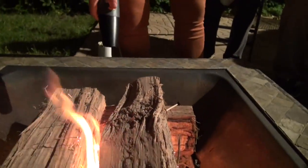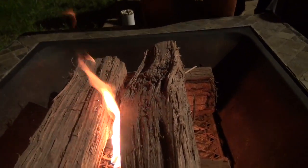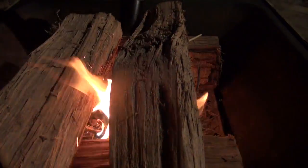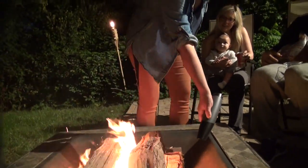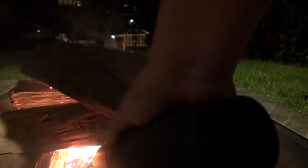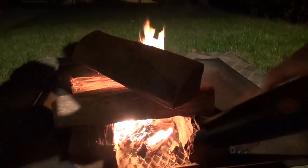Look how interested the baby is. We want the wood to be completely caught. Wow, that is really awesome. That works so fast. Oh, that smells great too.